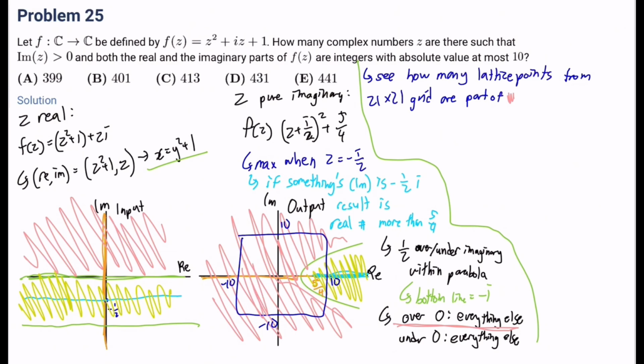And then our part, this pink part, is going to be equal to the 21 by 21 minus the points that are part of the yellow part right here. So if we take this whole thing and subtract the points here, that's going to give us the number of points inside here, right? That's basically what we're going to do. So this is going to be 441, that's 21 times 21, minus, and then we have to see how many points are inside there.